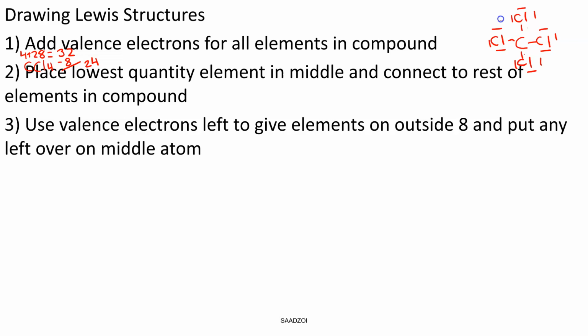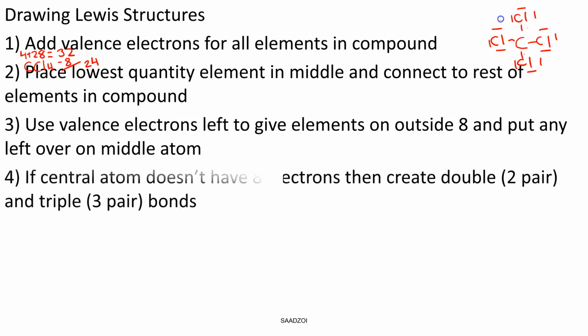And boron, which wants to have 6 instead of 8. Everything else wants to have 8. That covers a lot. If you have extras, if you're short, then what you do, you create a double or triple bond. So after putting all your electrons down, you're like, wait a second, I don't have 8 around everything. What do I do? At that point, you create double and triple bonds. So I'm going to show you an example of that.